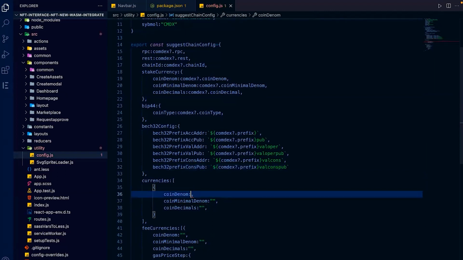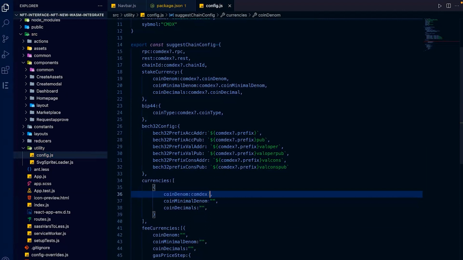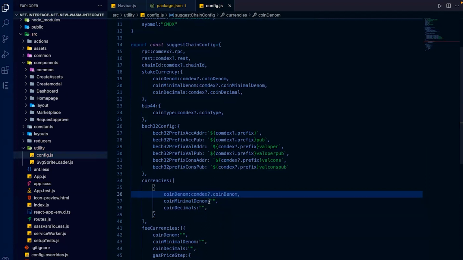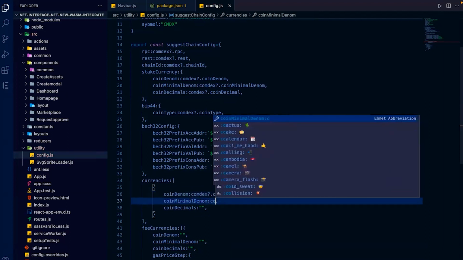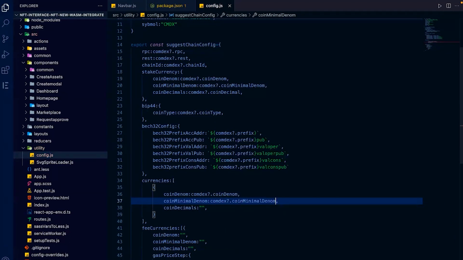Okay, so here in currencies we need to pass the context, coin decimal, coin denom, dot coin denom, and coin decimal.